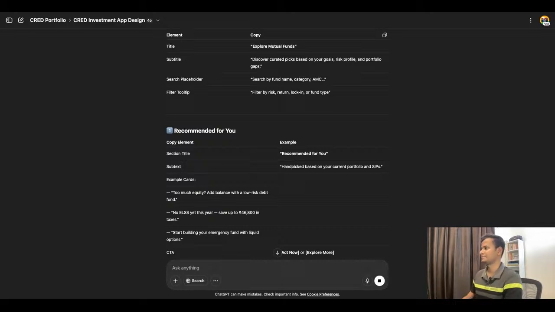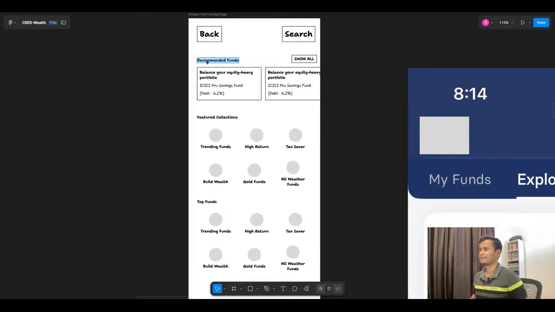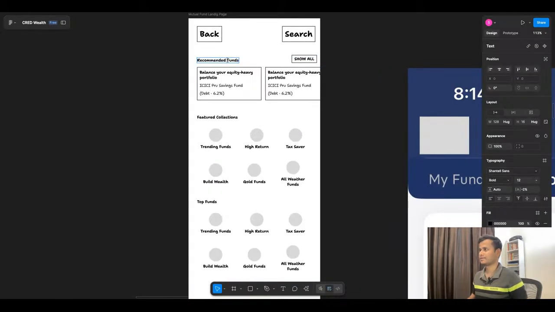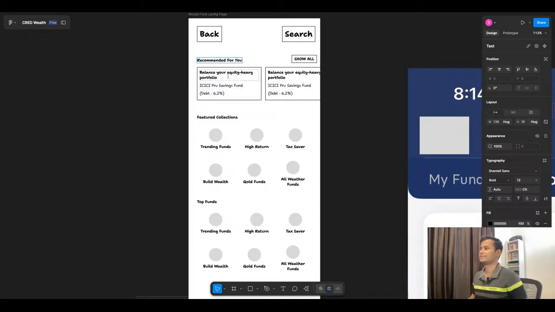Subtext is handpicked based on your portfolio and SIPs. Can we do something like that? Recommended for you, recommended instead of funds for you. Then I like this terminology as well.